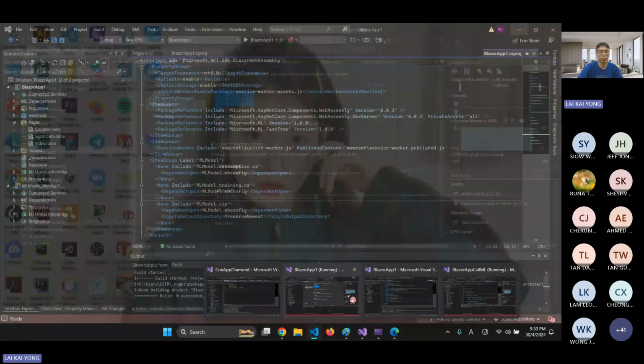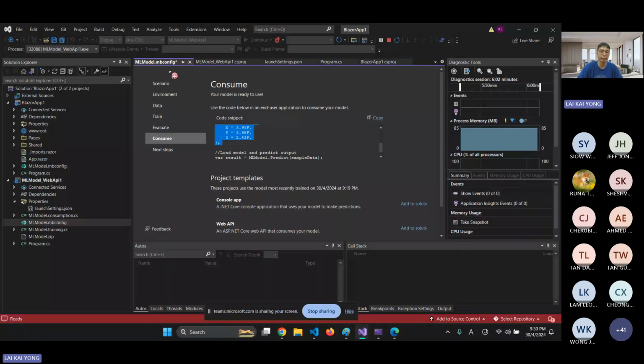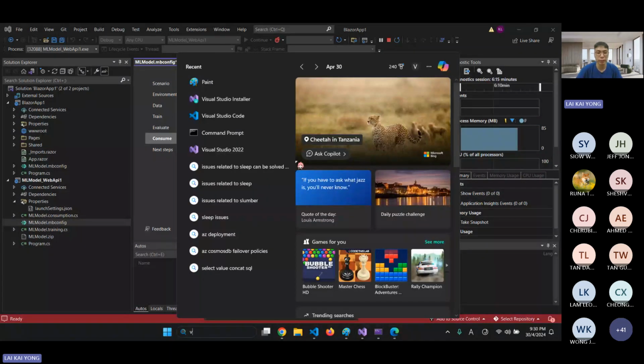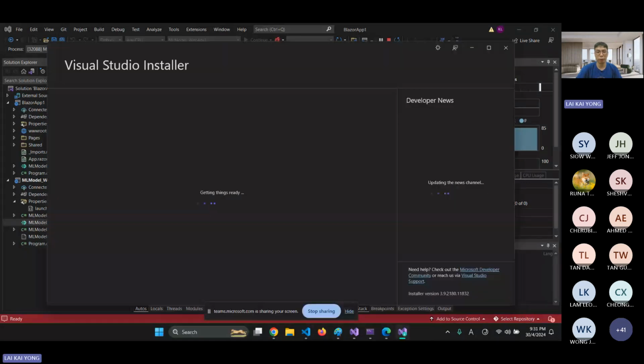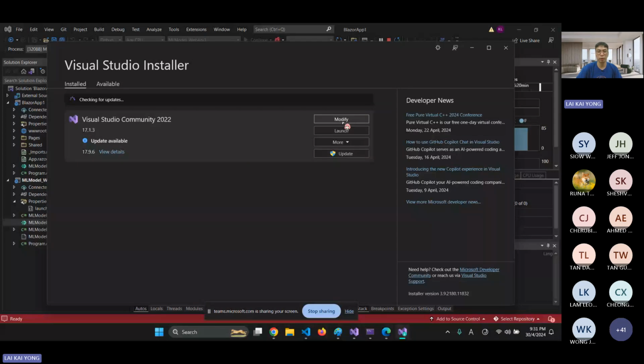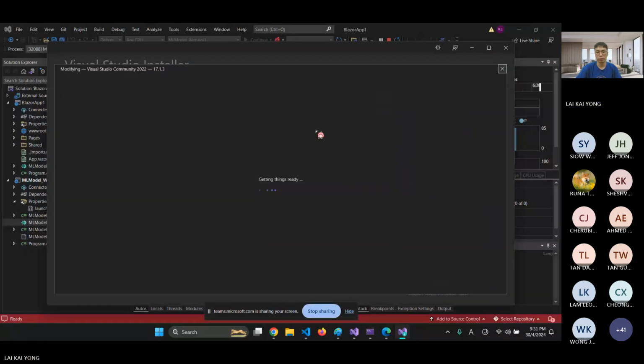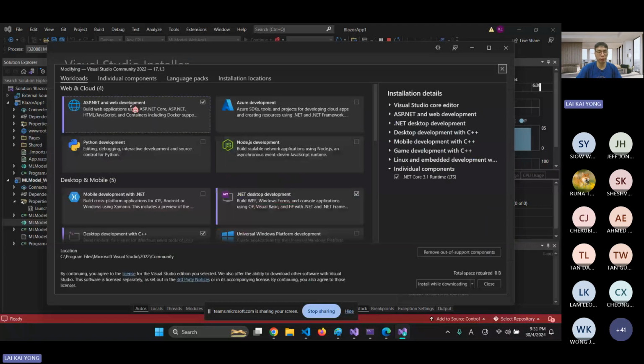And here is even better, because that is just CLI integration, but here is a GUI. You can see the whole thing. The only thing is you need to install Visual Studio and some dependencies, which you can check here if you want to try it on your own. So open the Visual Studio Installer, find the installer that is available on your laptop, click on modify, and this is just for you to find the things.